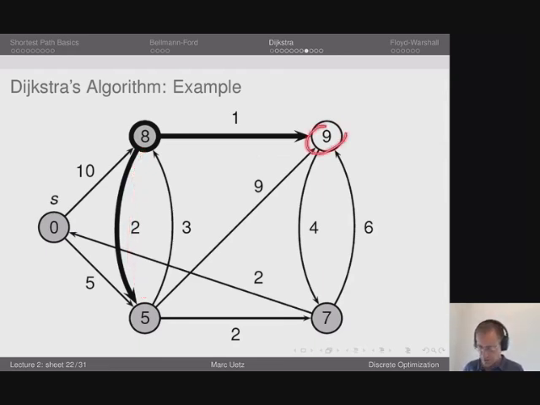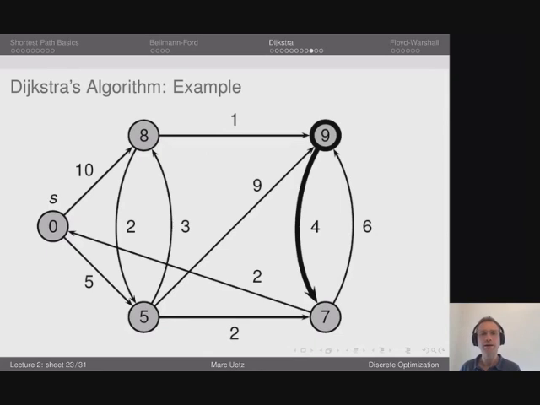Now the final vertex is processed and there is no update happening anymore. We could as well skip that step. Okay, so we are done and we have computed shortest path lengths. Also notice that by definition of the algorithm, we have looked at or considered each of the edges of the graph exactly once. So none of the edges has been considered twice or more.